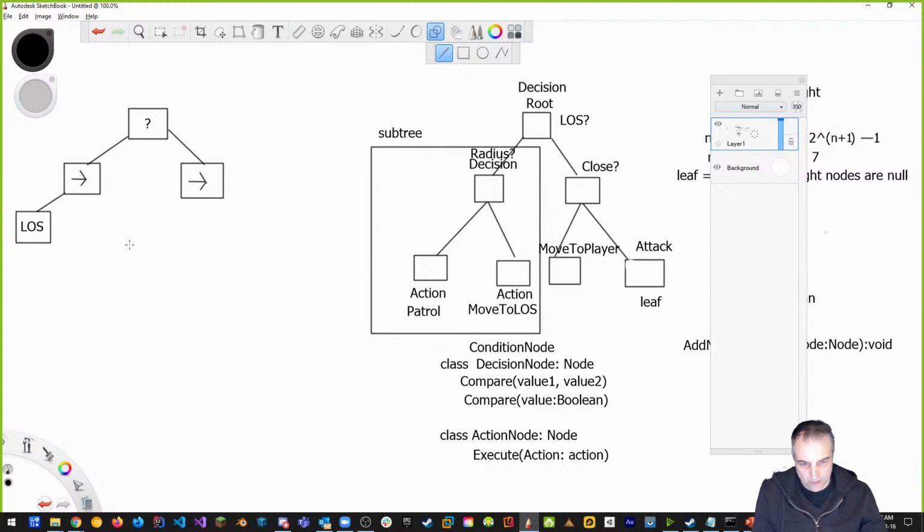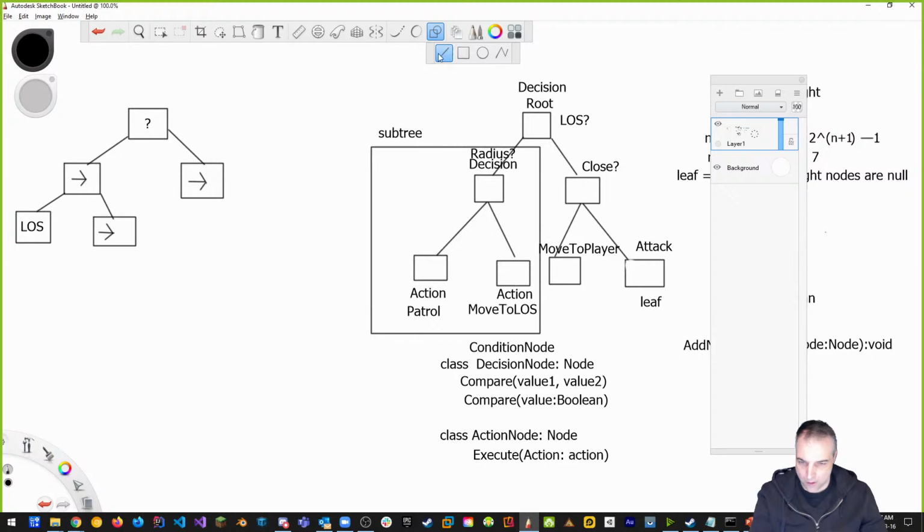Am I close? So am I close then would be some kind of additional sequence. I can go with another sequence here. So let's say another sequence node. We can make it as complex as you want. Let's see if we can refactor this later on. Maybe there's a way of refactoring. So another sequence node. Let's see if I can draw this better than that. So let's try this again. Take more care. Okay, so another sequence node. And remember, each one of these has to succeed in order for this whole thing to succeed.